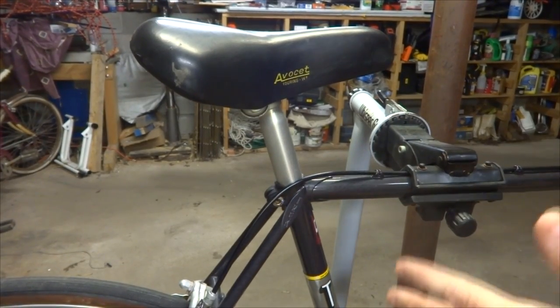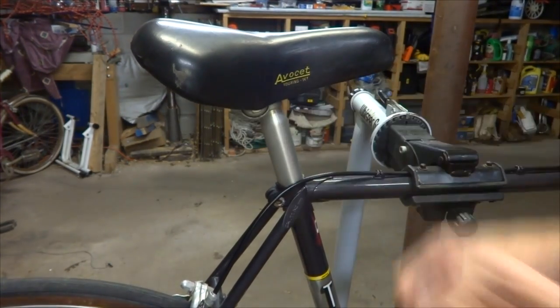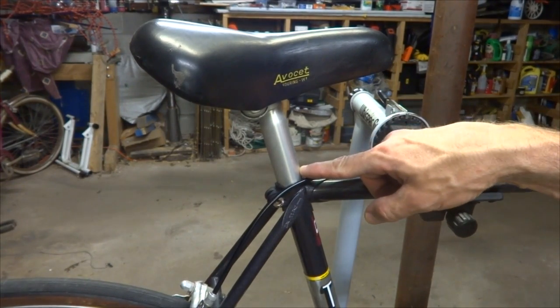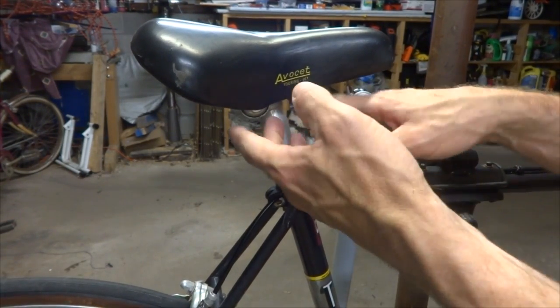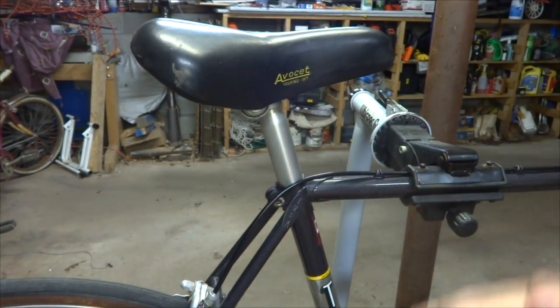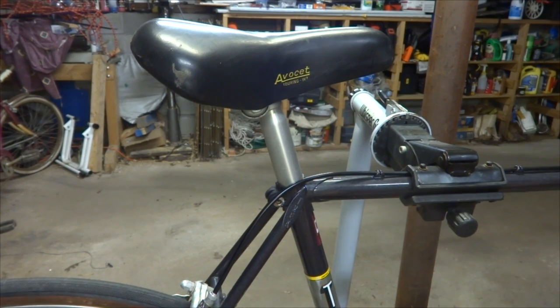Sounds can be tricky — they might sound like they're coming from one place but actually coming from another. Maybe it sounds like it's coming from the bottom bracket, but it might actually be coming from the seat post or the saddle. As you're pedaling and leaning side to side, you hear a creak, creak, creak that sounds like the bottom bracket — but it might actually be the seat post. Pull it out, lube it, put it back in, and clamp it down. It might be where the saddle is clamped; tighten that down and put a little grease on the rails. Try to figure out where the sound is coming from, fix one thing, and if that doesn't solve it, try another thing until you get rid of the sound.